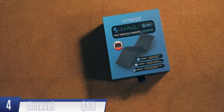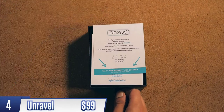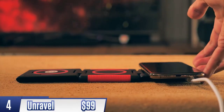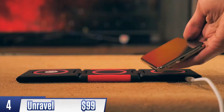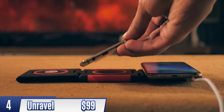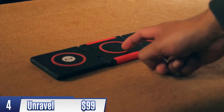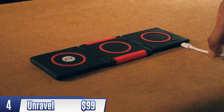Welcome to a gadget from Ampere — it's a wireless charger, as you probably guessed, but with a twist. You plug it into the mains and suddenly have three 10-watt fast wireless charging coils. The one I've got here is Apple-focused: one spot for an Apple Watch, one for your AirPods, and one for your iPhone. It can also be powered by your MacBook's charger, and there's a folding mechanism that makes it more portable and lets it act as a stand for your device.